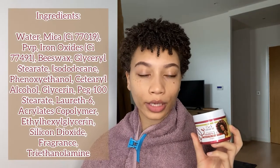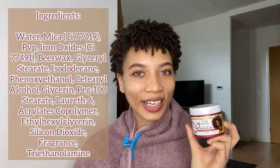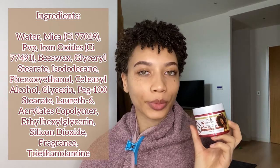I will also leave a little note somewhere on the screen on the ingredient list of this, but the ingredient list doesn't look like the best, like the most clean beauty ingredient list. But I wasn't really expecting it to be the most natural, just because it's a hair paint color wax, and with hair color waxes, you kind of expect to see a few chemicals because it's a hair color.